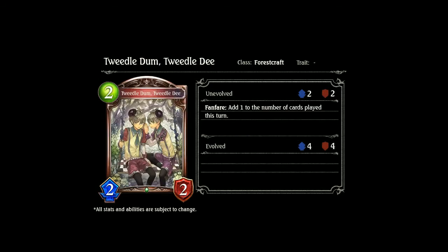Then we have Twiddledum and Twiddledee. So they didn't go with Twiddledee, Twiddledum, which I thought was odd. Normally you'd see Dee and then Dum, not Dum and then Dee. Maybe it's just translation, who knows. It's a 2-drop 2/2 Forestcraft card, Fanfare, add 1 to the number of cards played this turn.